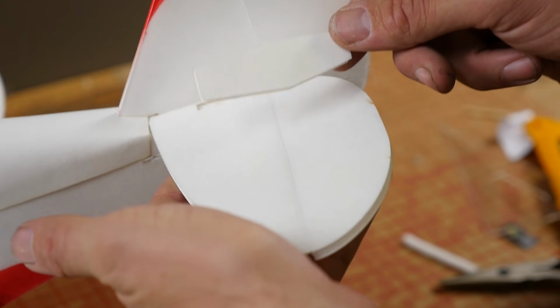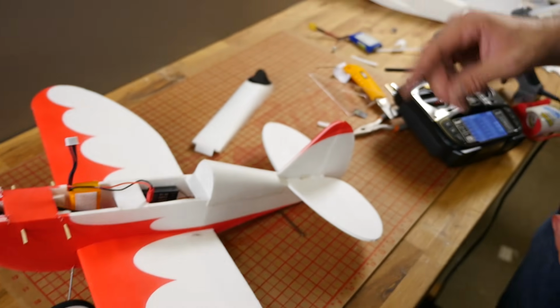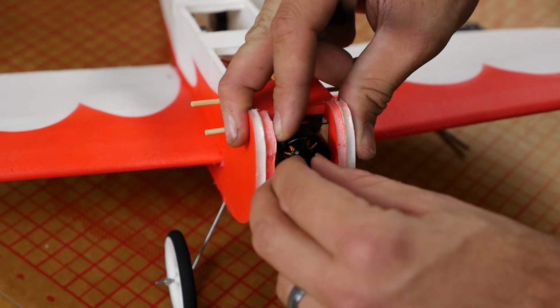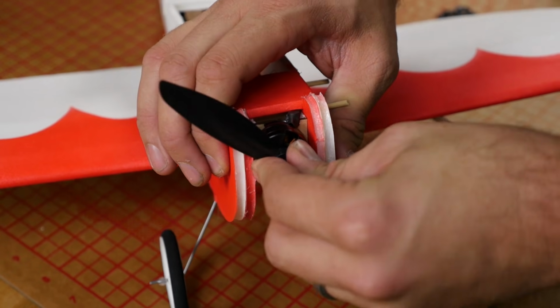We're going to go around to all our control surfaces and dial these in. Also, if you have dual rate and expo, dial in 30% expo all around the whole entire airplane: ailerons, rudder, and elevator. Now our control throws are done, we can go ahead and put our prop on because the next time we power this up, we're going to be flying it outside.